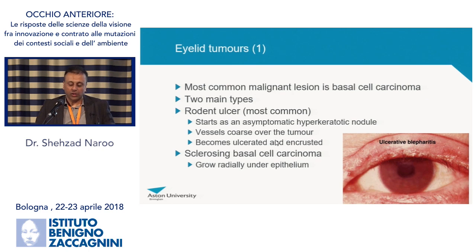Eyelid tumors. So these are more serious, of course, and you need to be able to tell an eyelid tumor from a chalazion. Now, both of them will have some sort of growth, but in an eyelid tumor, the growth is usually rapidly progressing. There may be some change in coloration. There may be some vascular changes as well. And the most common type of eyelid tumor is what we call a basal cell carcinoma or basalioma. Also, a type is called rodent ulcer, and this actually looks like a mouse has bitten the skin, and it's like a scratch, a vertical scratch.